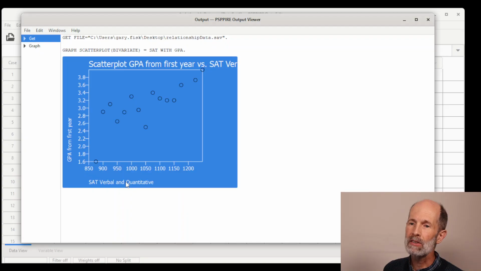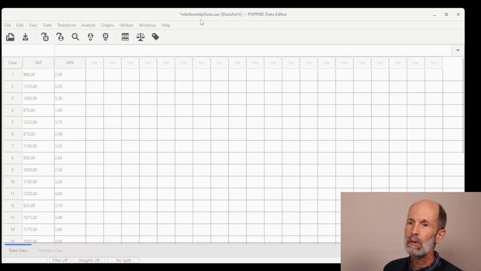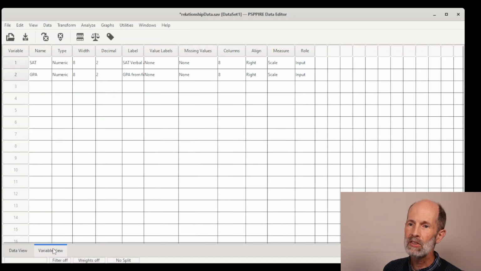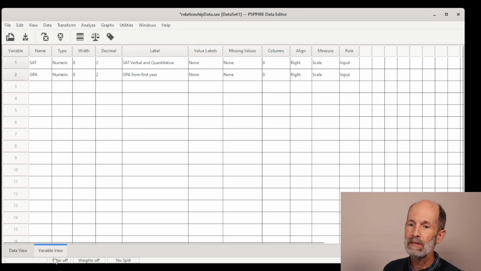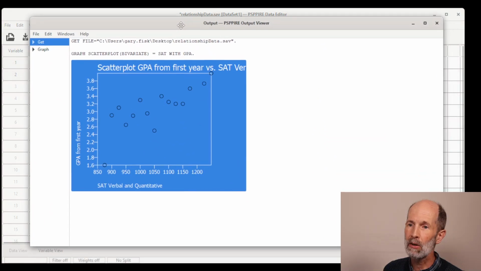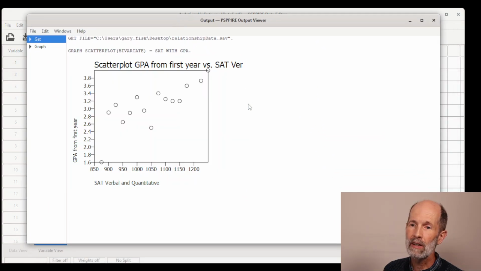Just want to point out, see these labels down here, SAT verbal and quantitative, and GPA from the first year. To get those labels, we really need to set this up in our data file here, right? In the variable view of the data editor, we put labels for those here, and then those labels show up again in our graph when we graph it out.